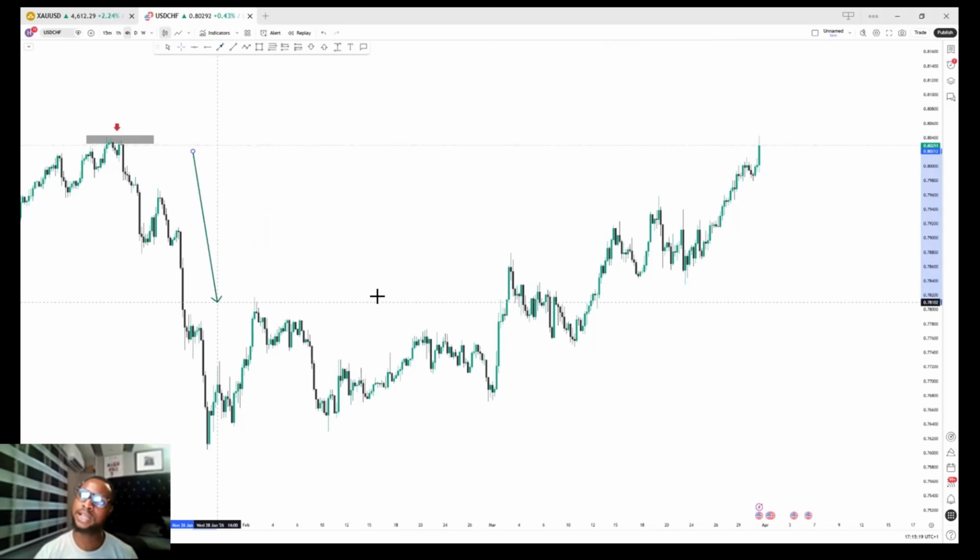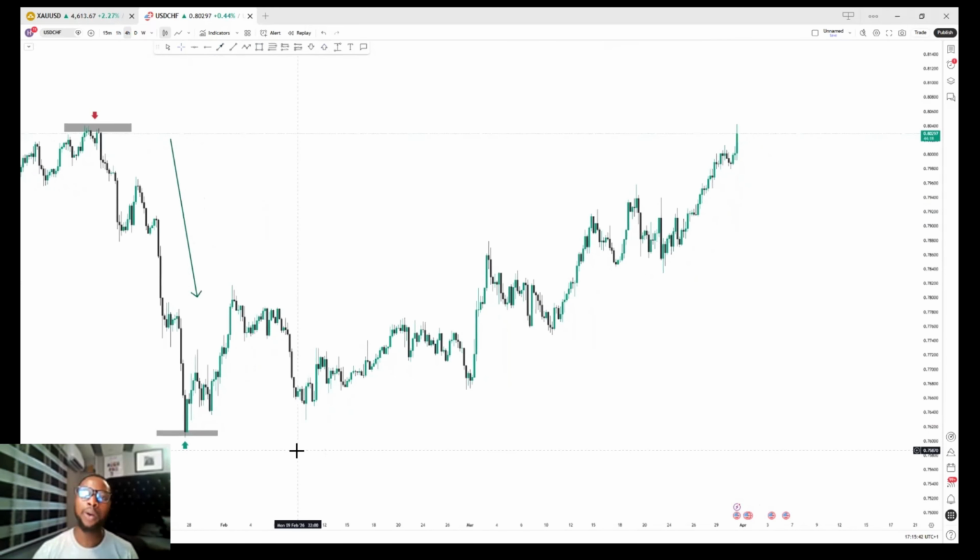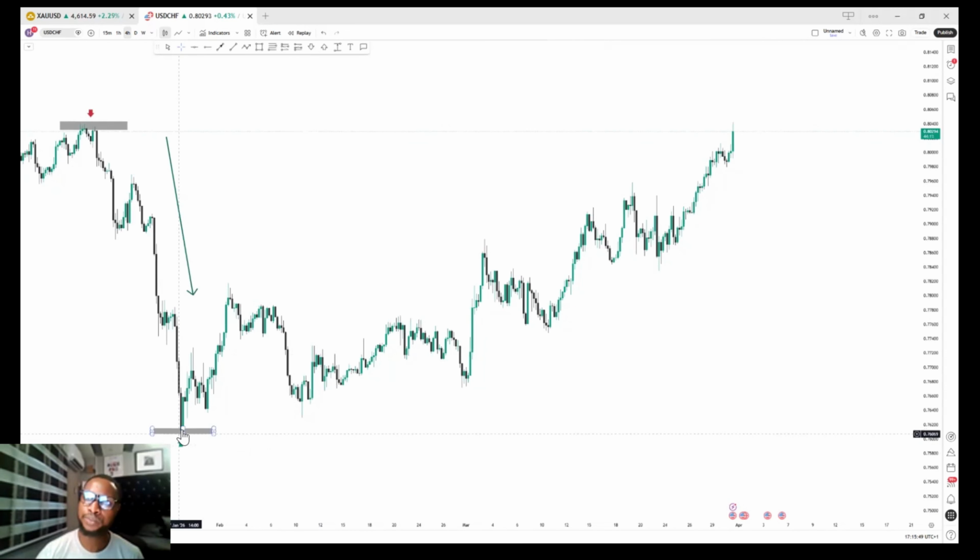Now, once the sellers make this move right here, what happened next? Like I told you, the buyers will jump in to see if they can beat the price higher again. So now, this trend has ended. Now the buyers jump in, which is these buyers right here. Yes. Now, what are we looking for now? We are looking for our highs and our lows. Right? So now this is our low. This is our low. And this is our high.